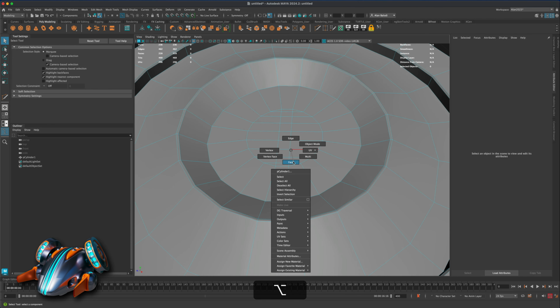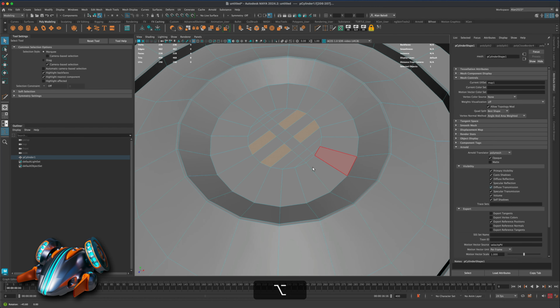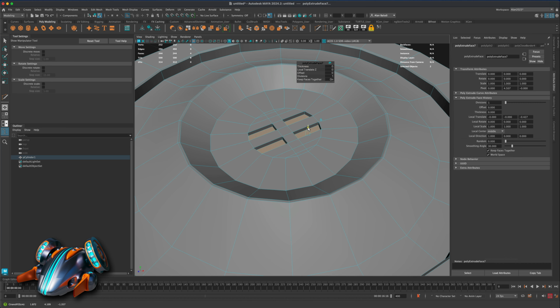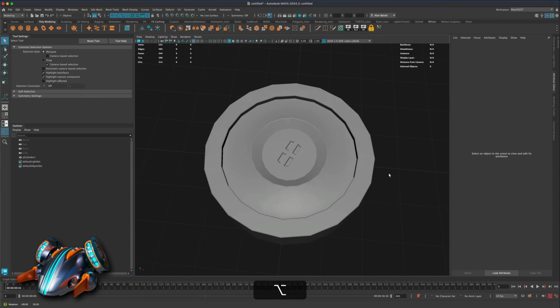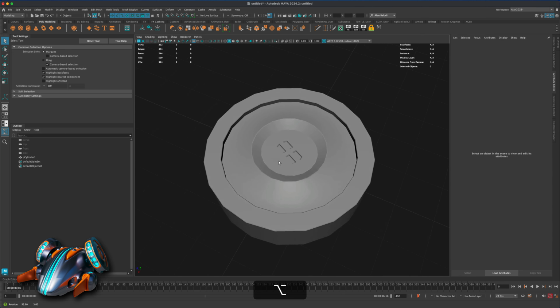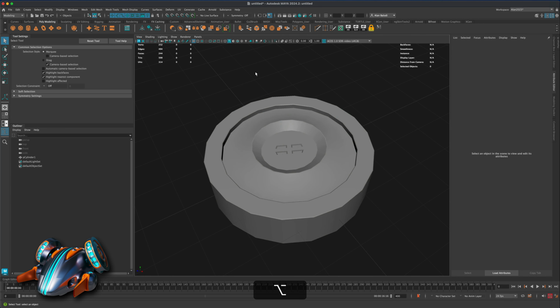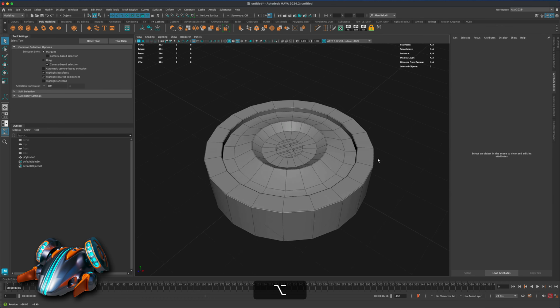Very cool. Let's not have this go to waste, so let's add some detail. I'm going to add a couple vents in here. So I'm going to do extrude. I'm going to pull this down, and let's just do something like along these lines, right? Very cool. So now we have kind of this interesting looking vent inside. Maybe we can add a little emission to it, and I think that works.